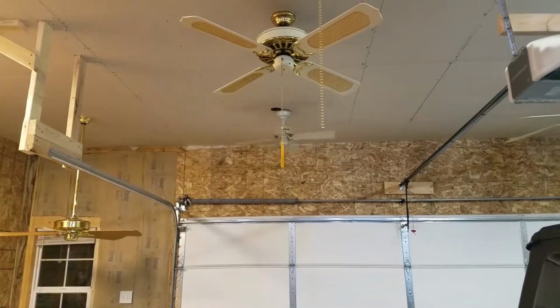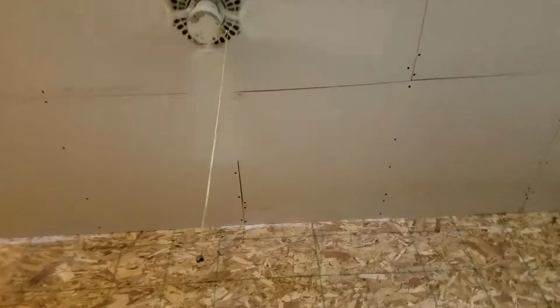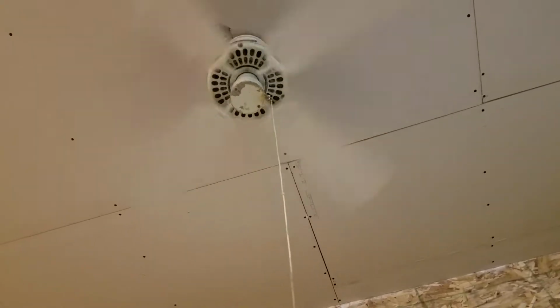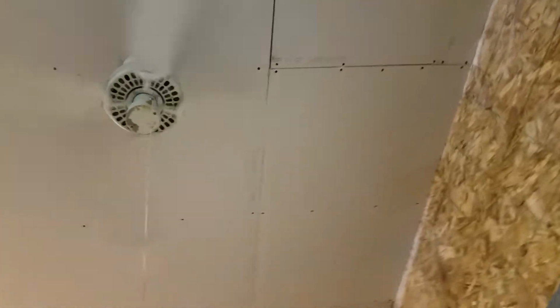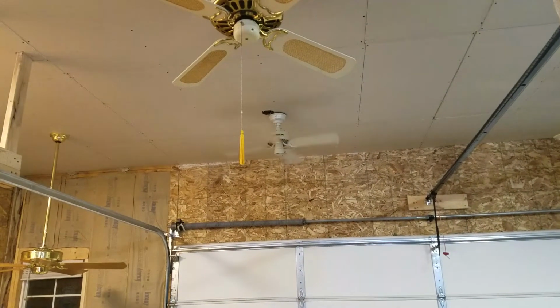Here's low speed. Believe it or not, it doesn't look too small to the ceiling, but it's 36-inch. I think it looks pretty good. Plus some pretty good air on low. It's not a very slow low, of course, because it's a 36-inch original, so that's no surprise.